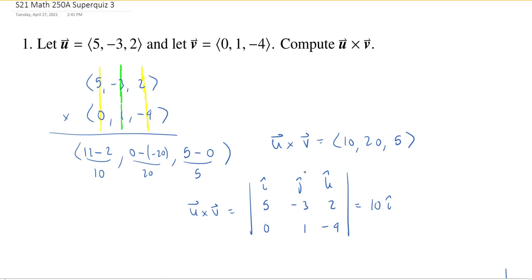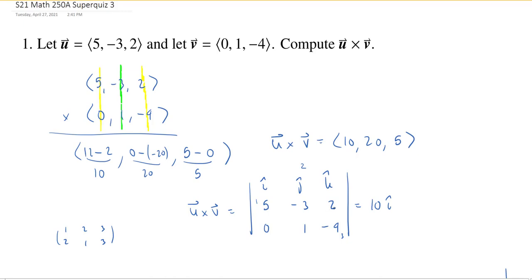And when you do the j, there's two ways. You could either pick the 5 and the negative 4, or the 0 and the 2. Now, if you take the 5 and the negative 4, then again, this is sort of doing it backward, or if you like, we're taking the second position, the first position, and the third position. This corresponds to basically one transposition, one swapping of the numbers 1 and 2. And because that's one swap, that's why you get a negative. So if we do the 5 and the negative 4, you get one swap.